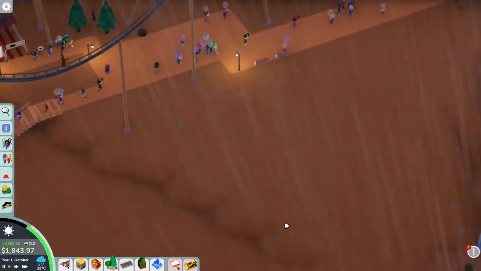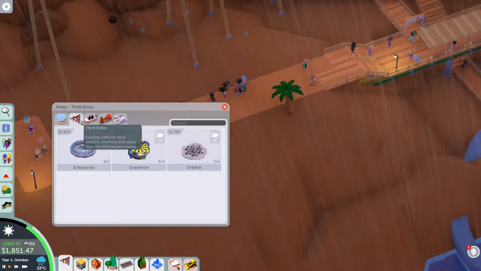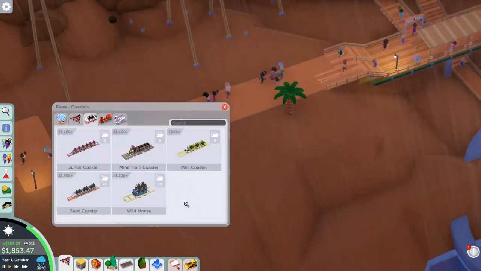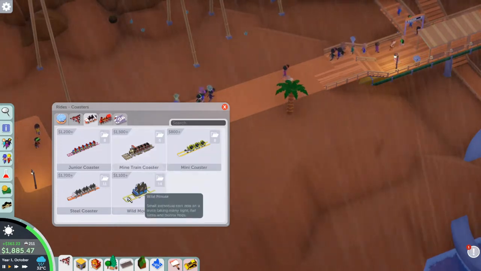Right, I am starting to make some money. But high intensity rides is an issue, because what they really want is coasters. But coasters are really expensive. I'm not going to get a coaster with $1,800. What I could do is take a loan out.